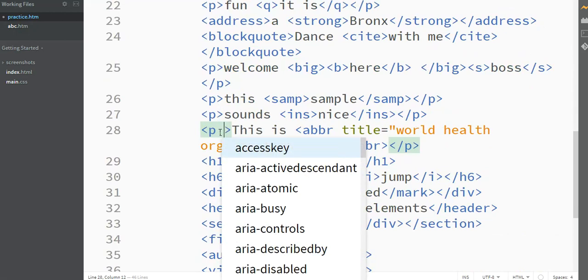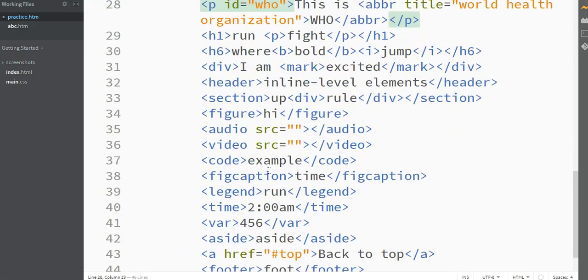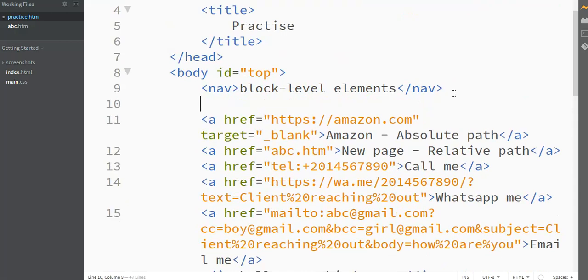I need to create an ID. ID, that's identifier. Now let me call this identifier Woo. Now let me scroll down a little. Should I scroll down or scroll up? Let's even try it from up. Let's see if it's going to work from the top.